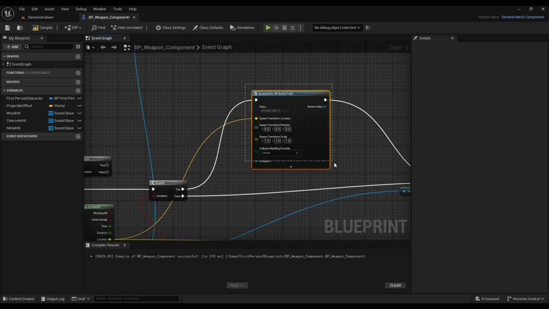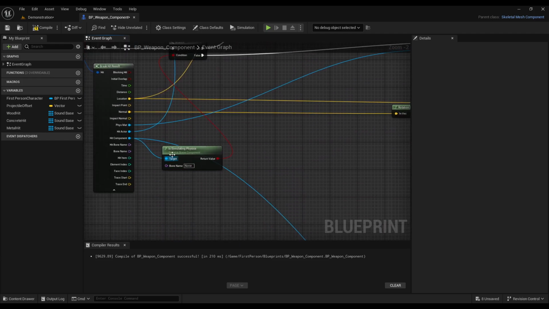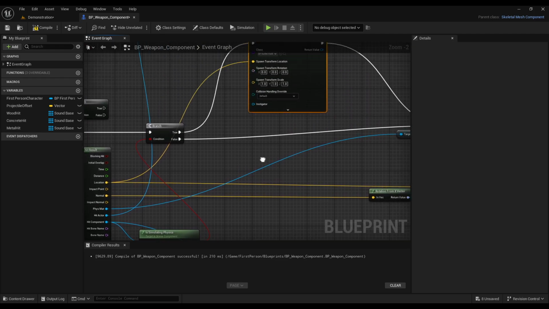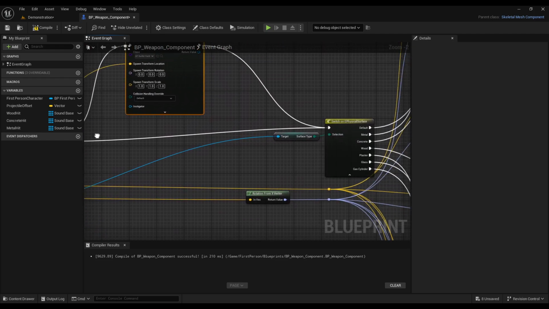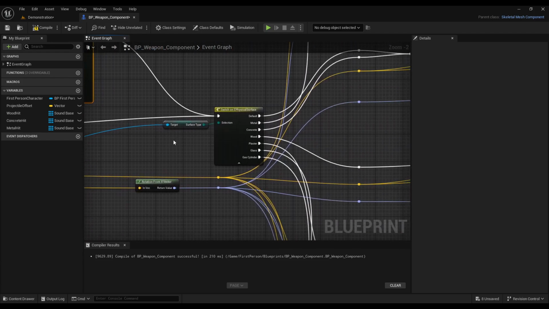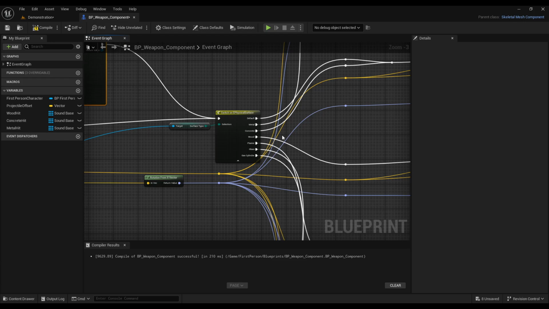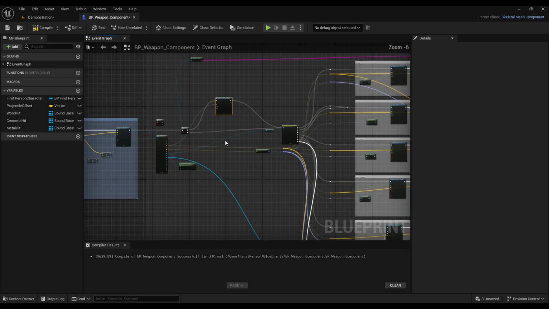So it will just create the chaos impact on that location, and then it will break the mesh if that mesh is simulating physics. If that mesh is not simulating physics, it will go through here and just do the other thing, which will spawn a specific Niagara particle system on the impact.